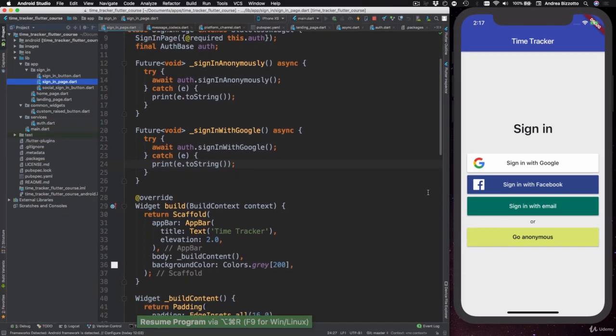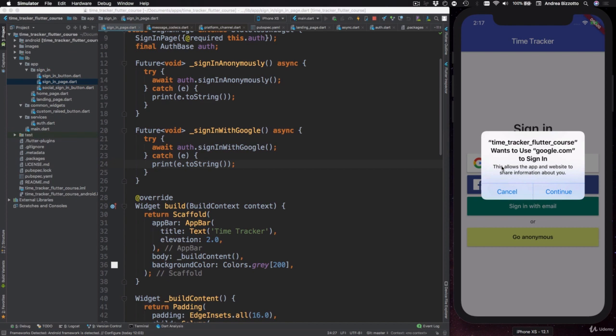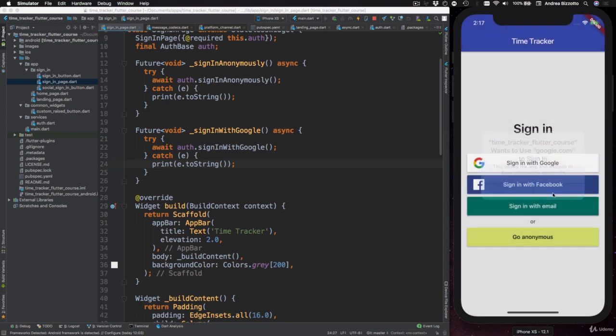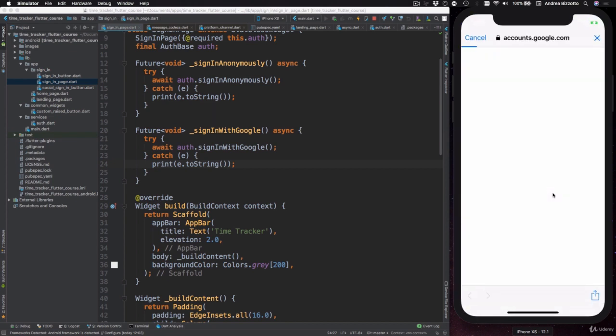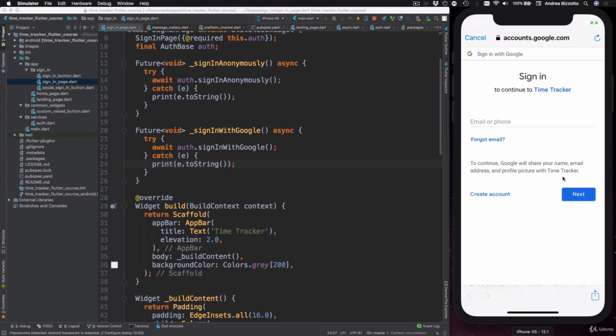Okay, so let's tap on this button once again, and this time we're going to select continue. And what happens is that we are presented with a form that is used to sign in the user with Google. And one thing that I can point out is that at the top of this page, it says sign in to continue to Time Tracker. And Time Tracker is the public project name that we have set up when we enabled Google sign-in in our Firebase console. Okay, so this is the first of a number of screens that we need to follow in order to sign in with Google.